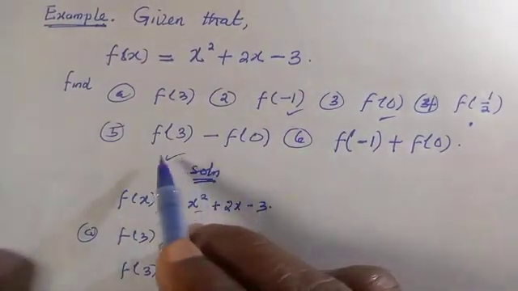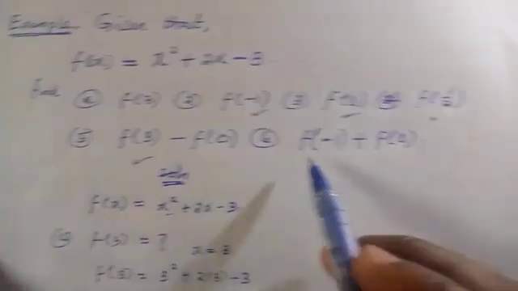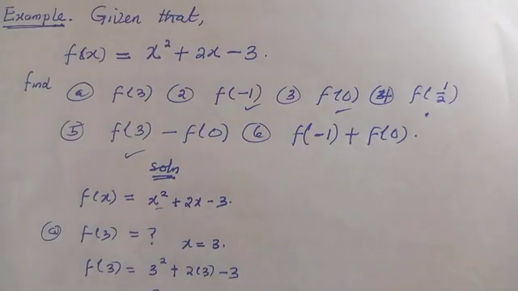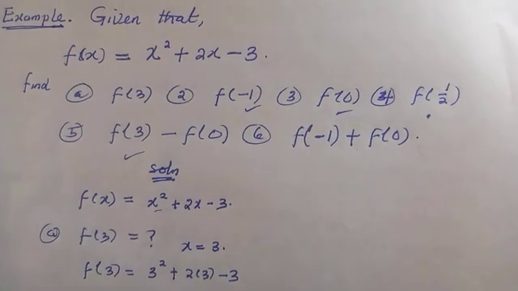So you can try this, just like we got f of 3, try f of 0, and plug in all the values, then you subtract, followed by the next one. And that is where we are going to stop for this. We are going to continue from this as part 2 of mapping and function. Thanks for watching.